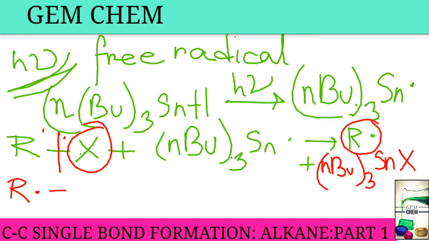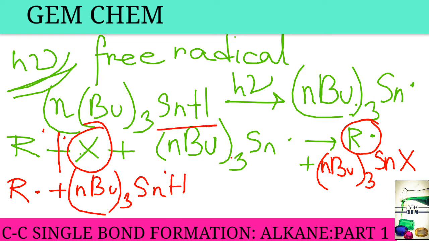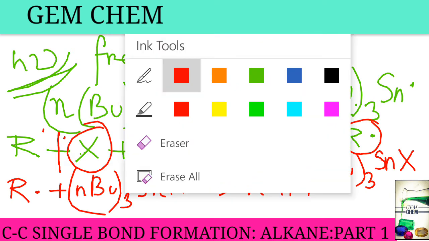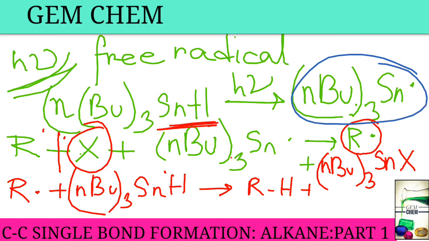Now we have R dot and we have the NBu3SnH. So R dot plus NBu3SnH. This SnH gives away its hydrogen, just like here it has given to give RH, and again this radical is regenerated here. So this is the mechanism of NBu3SnH. So we can understand from this mechanism why it supports all kinds of alkyl halides, because there is no backside attack, no problem for bulkiness, so it can react and reduce any kind of alkyl halides.